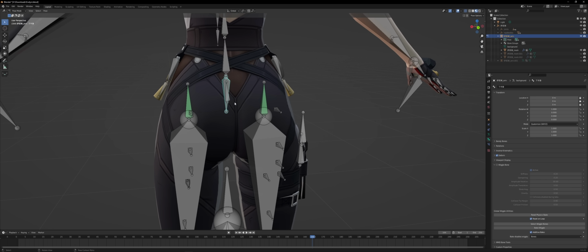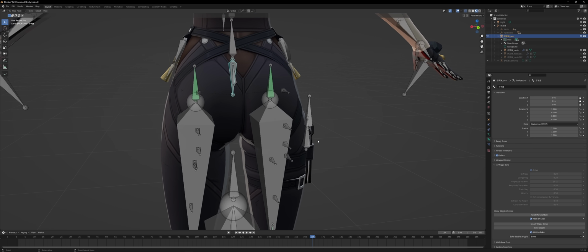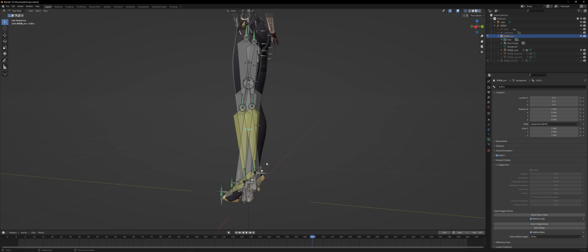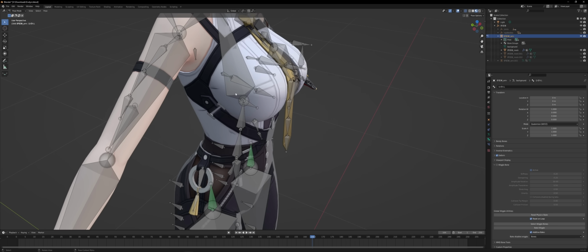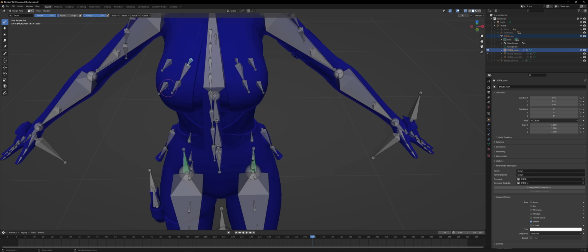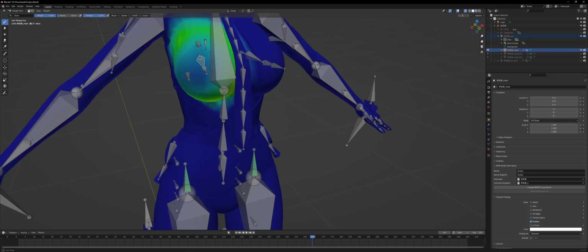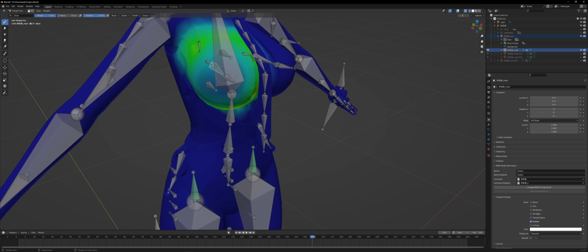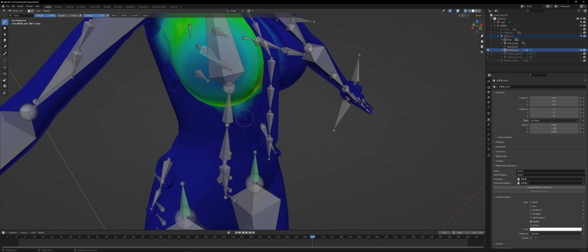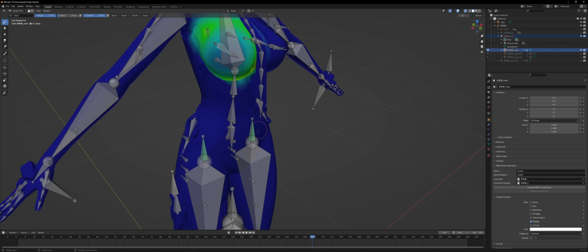I'd imagine this would be so useful for like any dance move that involves shaking the hips, catwalking animations. This is just a one-stop solution for all that movement going on back there. Looks like they have one for the calf as well. They've also got a multi-point solution for the breasts. All seems to be parented to this bone. And this is how they've had their weighting set up. I'm not going to be demonstrating this one today, because we have other stuff to cover.